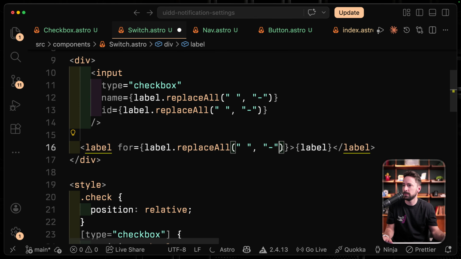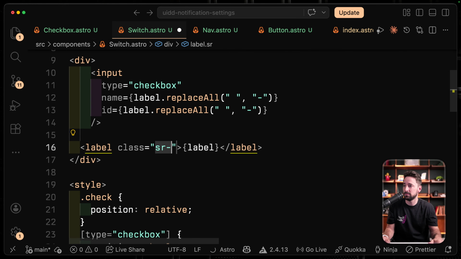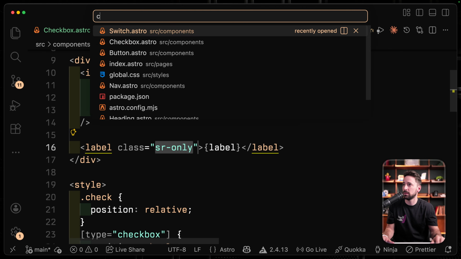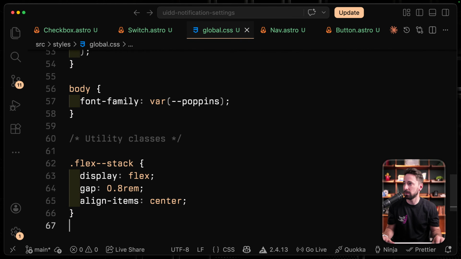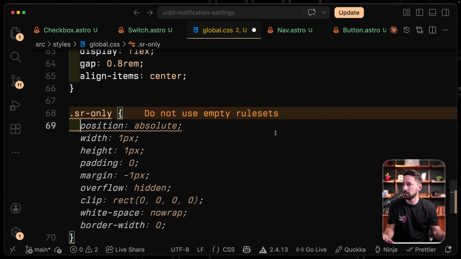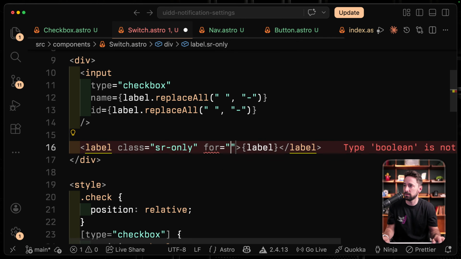Label. So here what we'll do, I think this label should just be like a screen reader only kind of thing. So let's have a class here. We'll have SR only. Yeah, I think that works. And then let's come over here and have SR only and just let it steal the stuff from Tailwind. Okay, cool. So this won't show, but screen readers hopefully will be able to see what this thing is, which also means I do need to actually connect this to the other. Let's see if it can give me this. No? Okay.